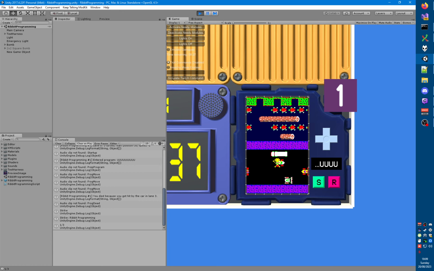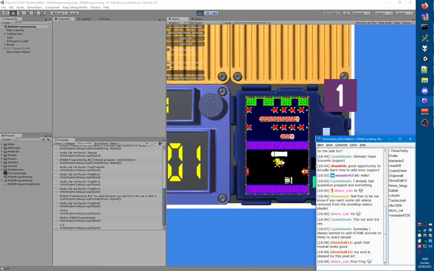If you hit the green stuff, you die. But it gives you like half a frog's width of leeway. So if your frog is like here, for example, which is almost half the size of a space away from the goal, you can go up and it'll just jump into the space and it'll be fine. So that is the goal of the module. So our autosolver has to prepare the program correctly, just like an expert would.